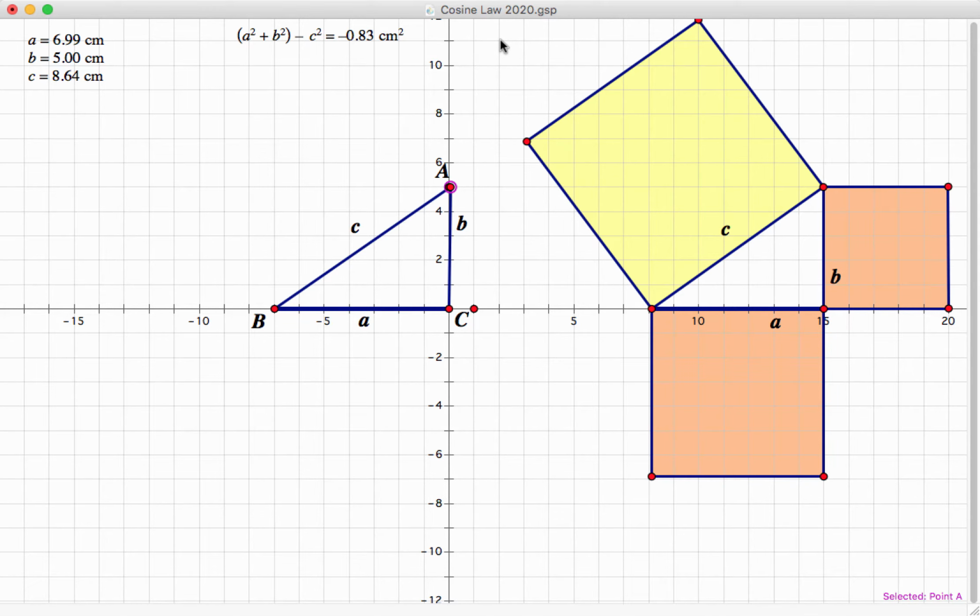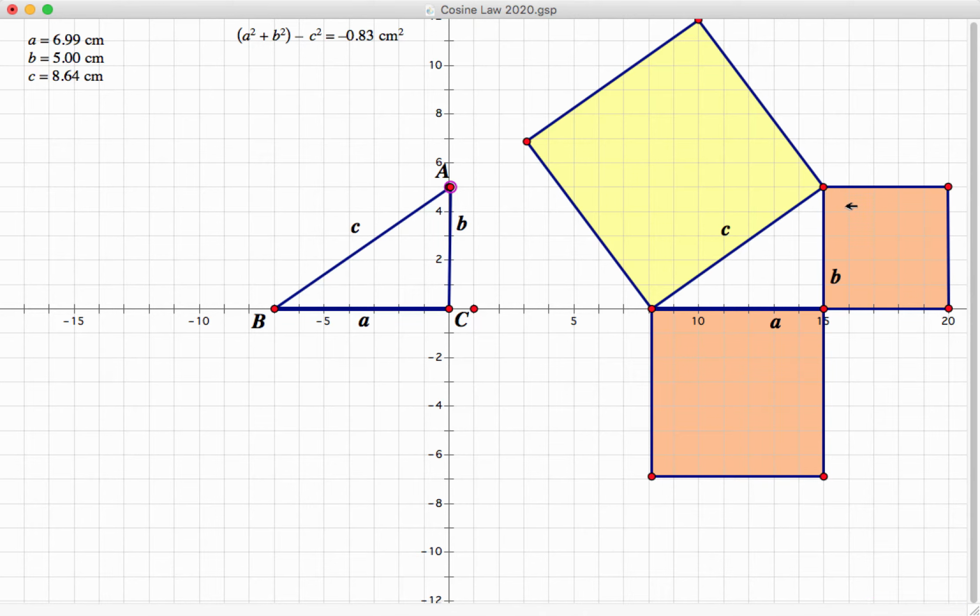Okay, so to get into cosine law, we're going to start with a right triangle and talk about the Pythagorean Theorem again. So in the right triangle, we know that a squared plus b squared equals c squared. And you could picture a squared as being a square built on side A, and b squared being the area of this square built on side B, and these two areas equaling the total area of the square built on side C.